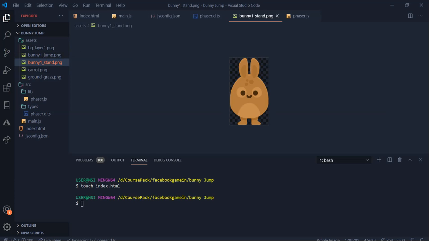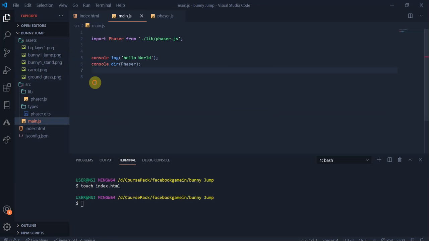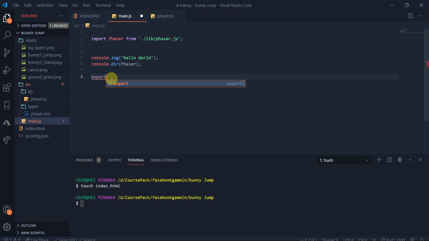So now we are going to build our game. The first things first, we need to export a new game from Phaser. That is done by this boilerplate code, so you need to remember this, or you can look at the documentation, it is already there.